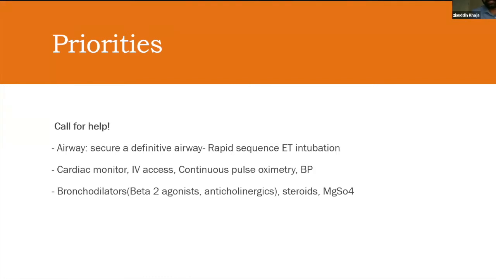So what I would say here is, call for help would be our first thing. Of course, ABC, I'm not saying that is not the priority, but the first thing that comes out of your mouth is call for help. Call the appropriate people, a senior person that's around you, or an anesthetist. What if you're going for an endotracheal intubation, but you see that it's completely swollen, and then you don't know what to do next? So I think it would be a great idea to call for help, and then while the help is on the way, you can start doing things.